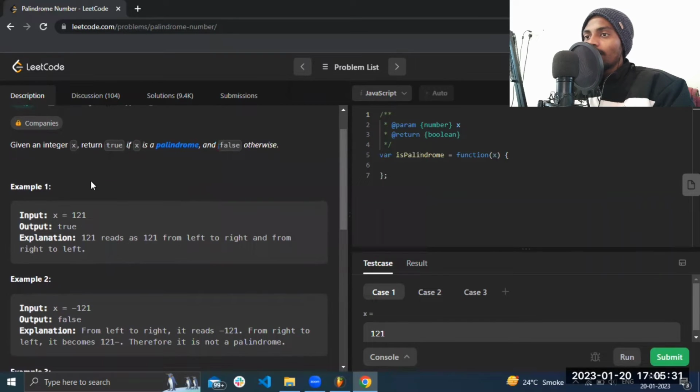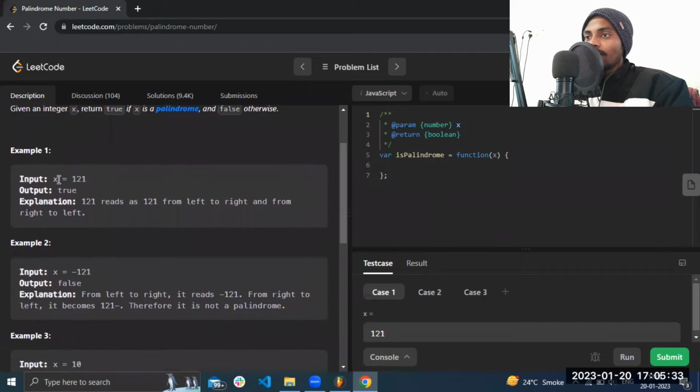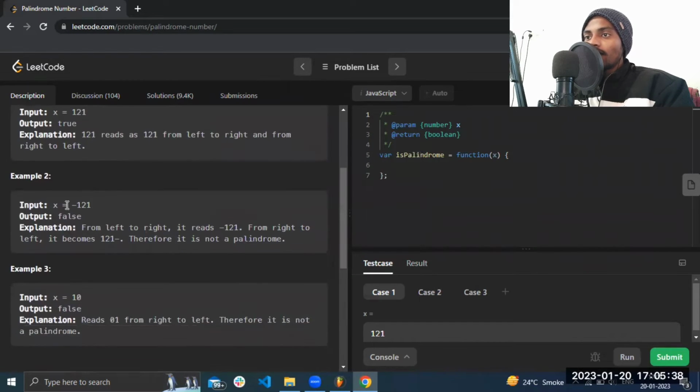Let me illustrate more with the given examples. 121 is a palindrome, we saw that. And the example 2 has the number minus 121. If we convert this into a string and then make another string with the same characters in reversed order, we will have 121 and the minus sign.